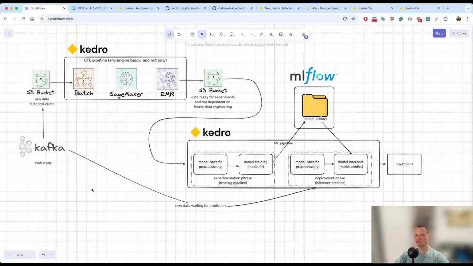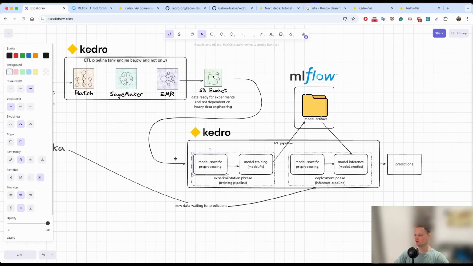A very famous and well-known problem within the field is the problem of reproducibility. Not to mention the artifacts. So, for example, data scientists send you some artifacts and in a couple of hours they send another artifact. They say, oh, sorry, we found a better model, we trained a better one, so please use this one. Not to mention that without any proper registry, this will be a mess. The real problem is with the code.